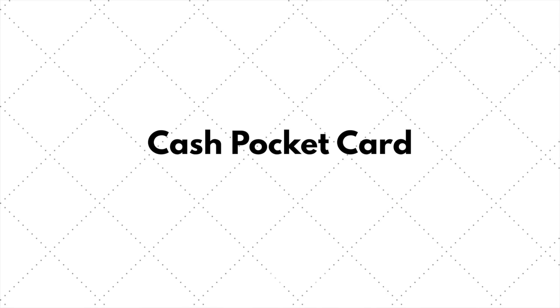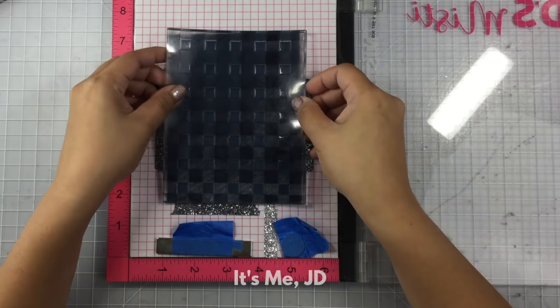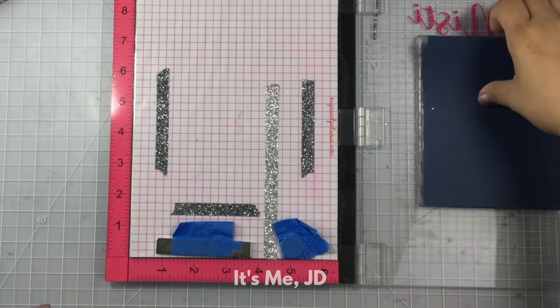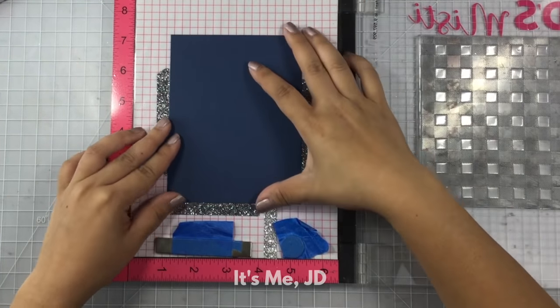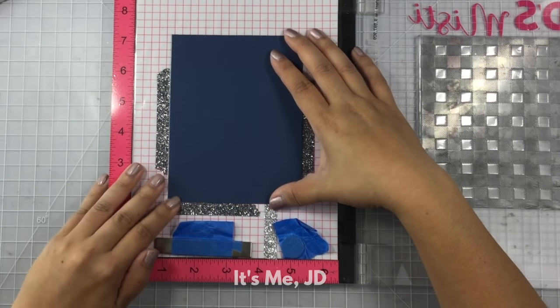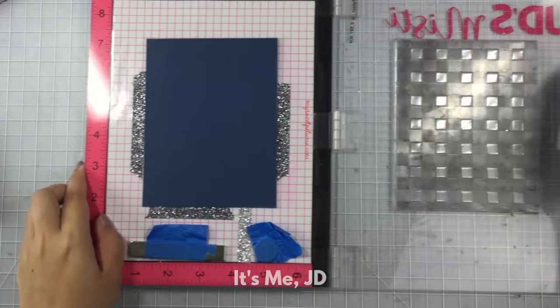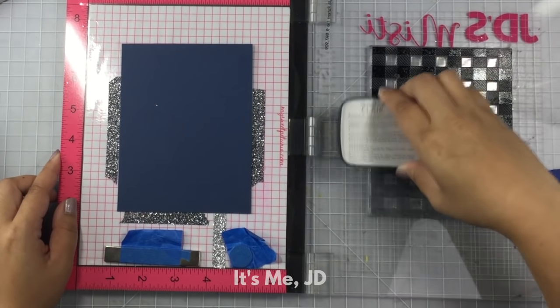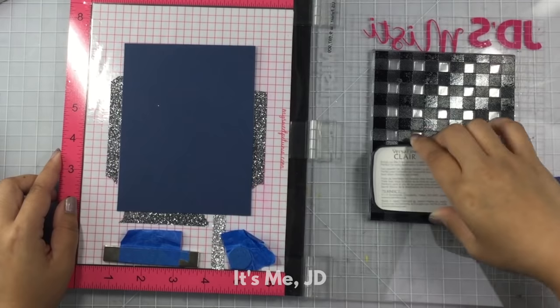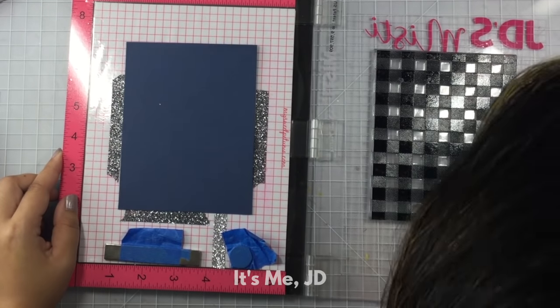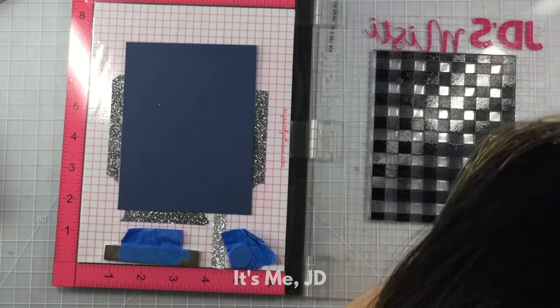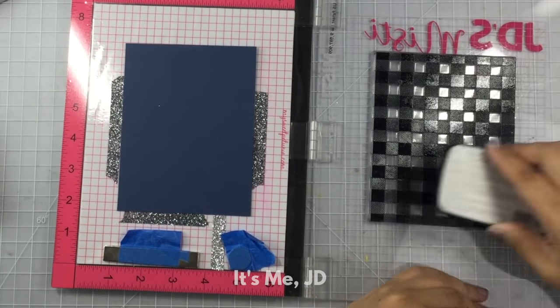If that previous card was a little bit feminine for you, I've got a masculine take on it this time around. It's going to be the same principle as a card pocket or cash pocket. But this time it's going to be a shirt pocket instead of a shopping bag pocket. I'm just working on stamping up my custom background. It's going to be plaid since this will be a more masculine card. I thought making a more masculine background or shirt would be appropriate. Because guys like cash too.